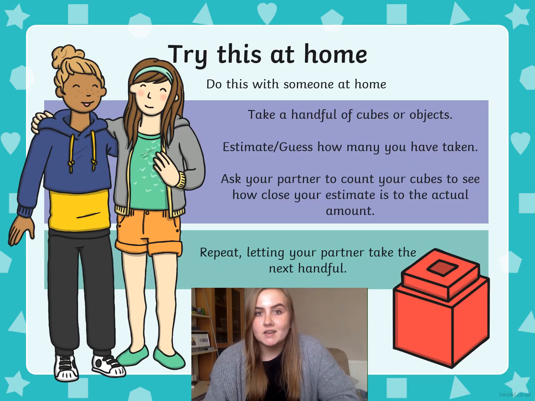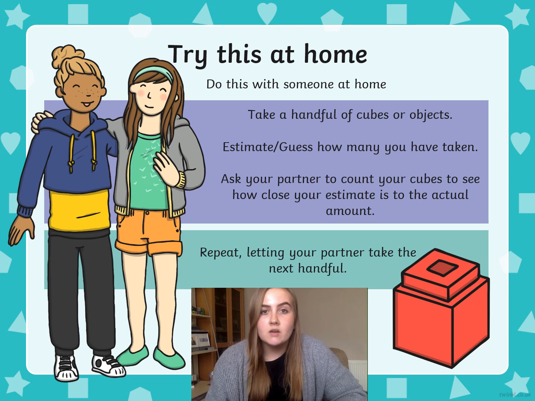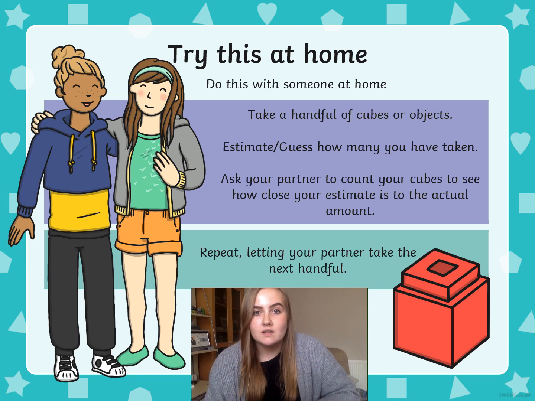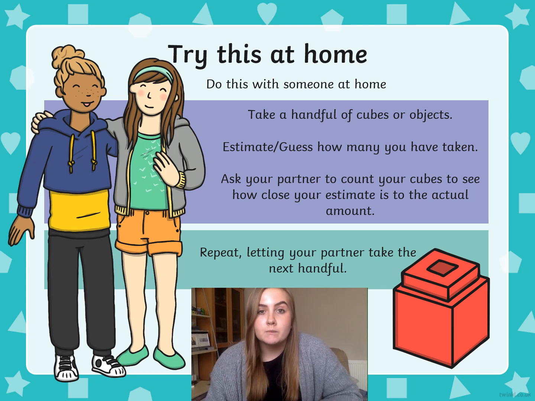Here is an activity I'd like you to try now. So with someone at home, I would like you to get some objects, and I would like you to pick up some objects in your hand. Then I want you to guess or estimate how many you've picked up. Then I would like your partner to count how many objects you've got to see if you are close to your estimation. You can do this as many times as you want, but make sure you're just guessing how many objects you've got in your hand first.